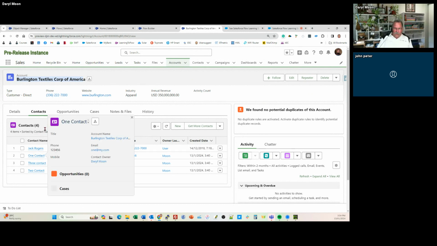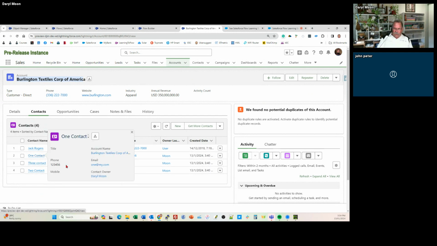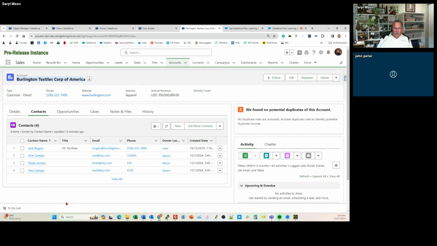So they all appeared here on the related list for contacts, because not only did we fill in these fields about the contact, but we also said that their related account, their account ID, is Burlington Textiles. So we've got to pass the ID, not the name, but the actual ID of this account from this page into the flow. Okay, because Flow doesn't know anything about this account record that we've got on the page. It's got no idea about that. It's a completely separate world.